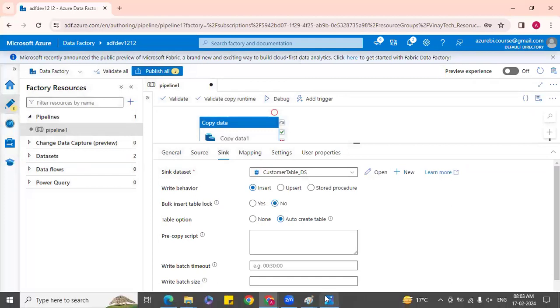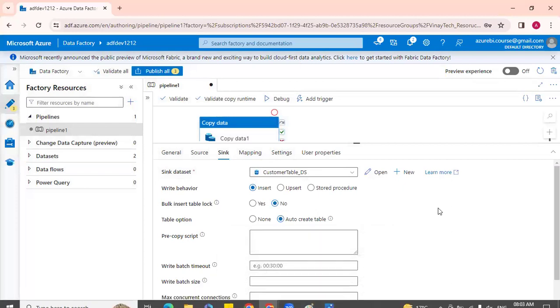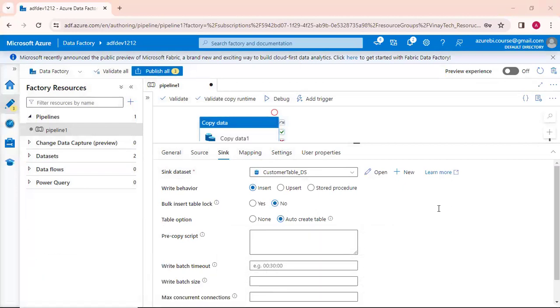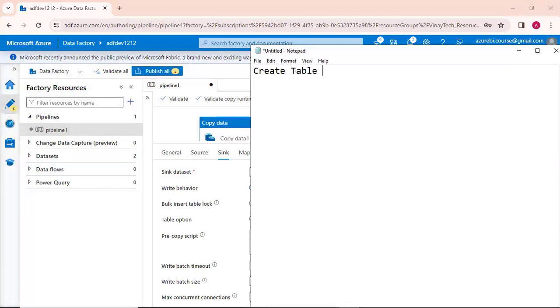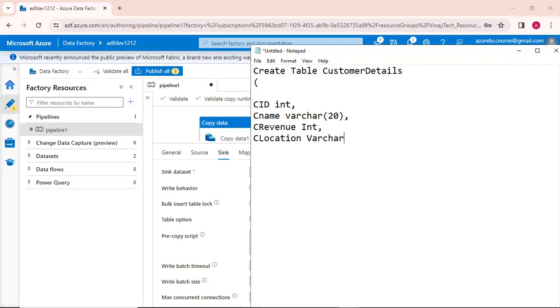No, sir, I want to create my own table. I have my own structure. What is the structure? Let's suppose I want to create a table, my customer data, customer details, and there is a structure. I want to create my own customer ID, customer name, customer amount or customer revenue, or customer locations. I want to design my own table. Yes, you can design it. You can choose what data types you want.